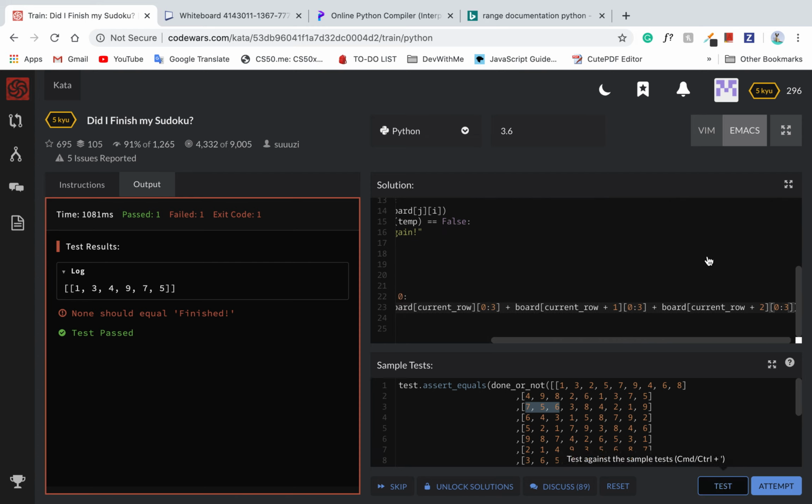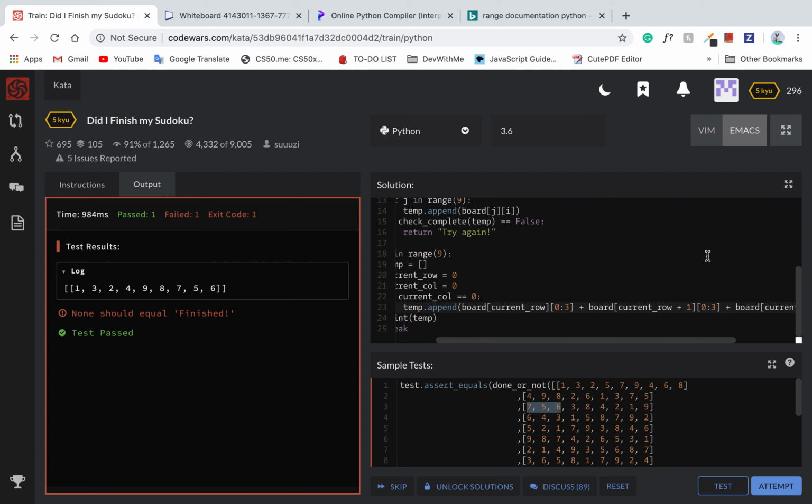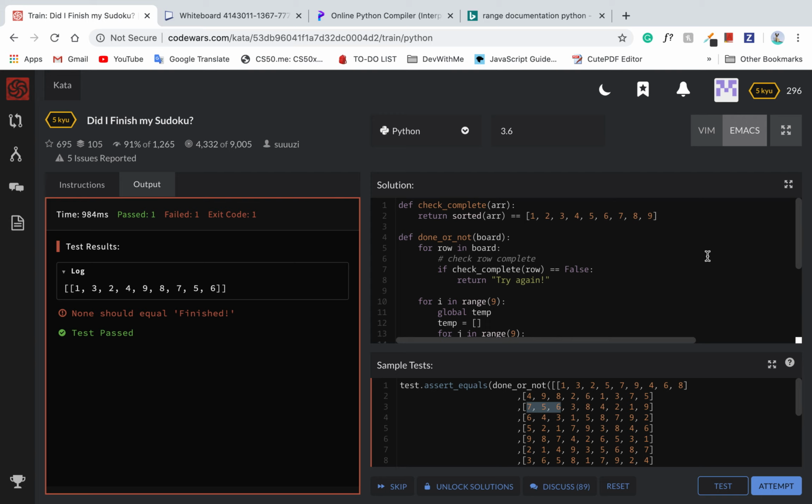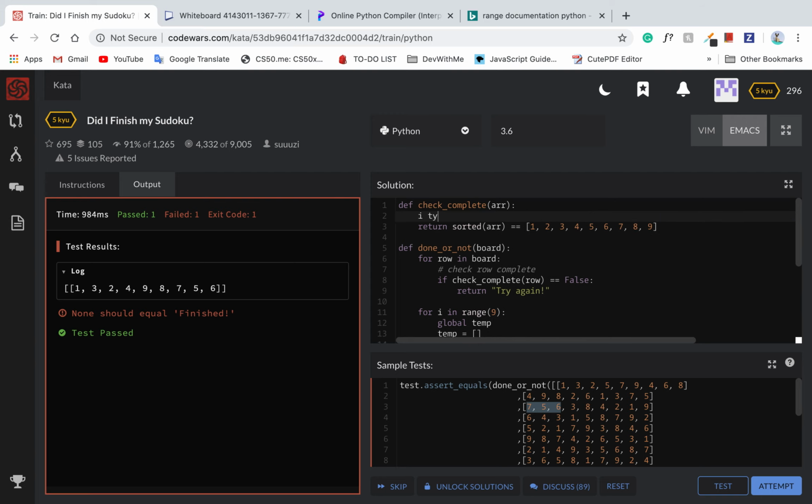Okay, so we don't want a nested list. Then we could say if type, we're just going to modify this. Definitely making this much more complicated.